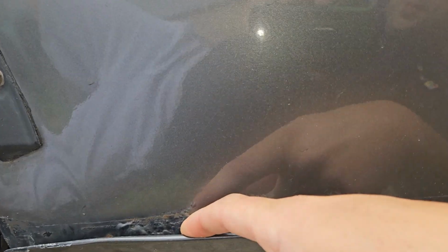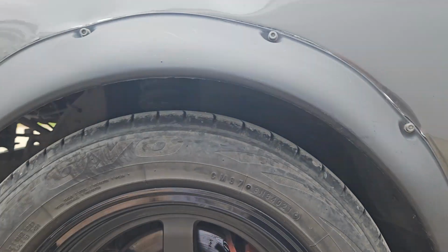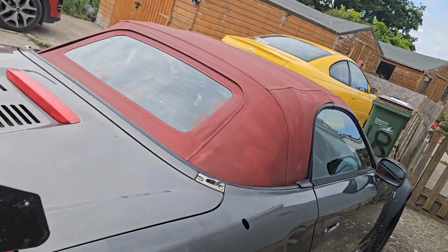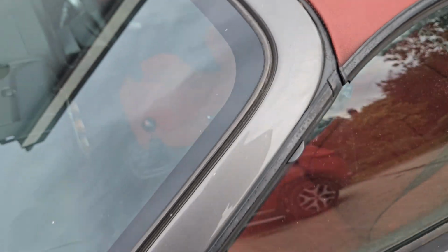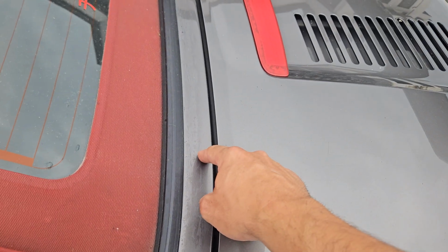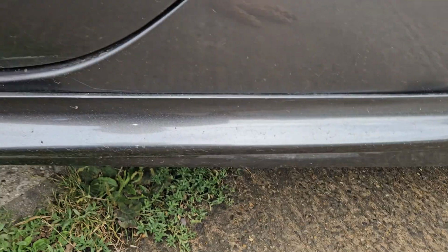You see mine's there, but this is not structural because every single panel on this car, except the windscreen surround, actually unbolts. So if you've got damage on any panel at all, I wouldn't worry too much about bodywork because you can replace all the panels. The only body panel you can't is this one. All the rest you can just unbolt. Oh, this one as well. This one's not. But every other panel, I'll do a video on that at some point.